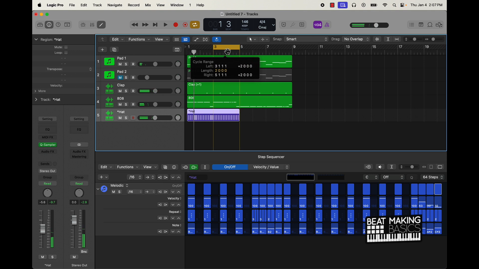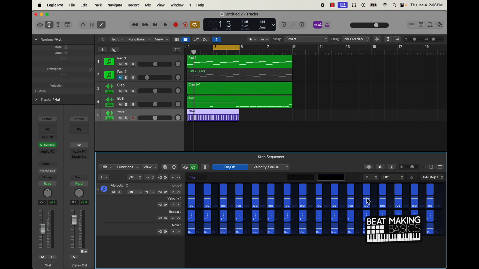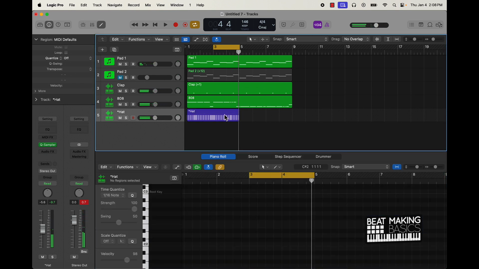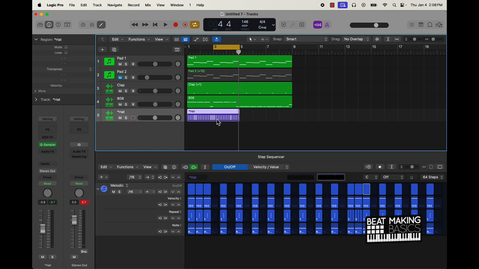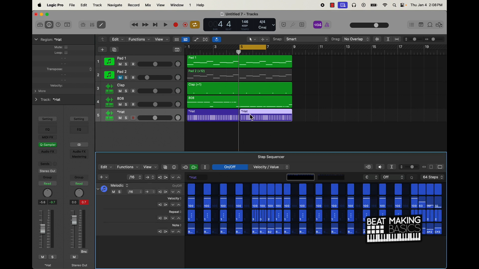And then, of course, you can come over here and move to the second part of this. You want to click on that, and you can do the same thing over here. And then you could start all over, or you could just say Command R, and that doubles it over here, and then you can make the adjustments like so. Make sure you click back onto this first one, because now we're in this section. We're going to be working with measure 5 and 6.